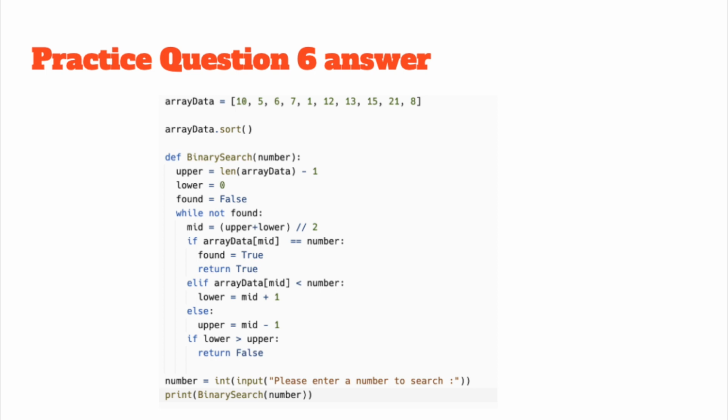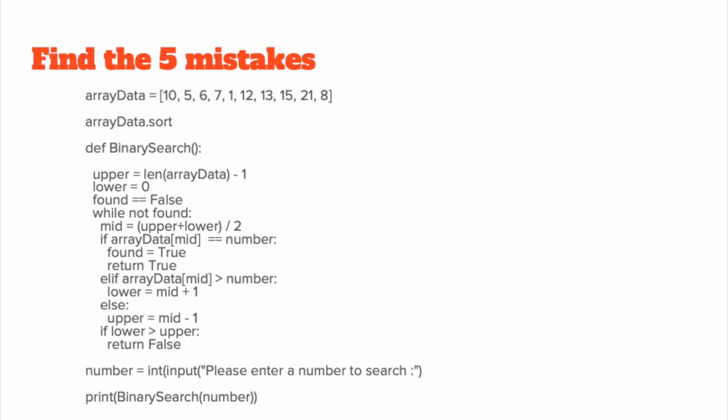So time to test how good your understanding is. Find the 5 mistakes in this code which deals with binary search. They should be pretty straightforward. I won't go through the answers because you can always compare it to the correct code in the previous segment of the video. Hopefully this will build up your understanding of binary search and you would be able to do a binary search in an exam without too much effort.